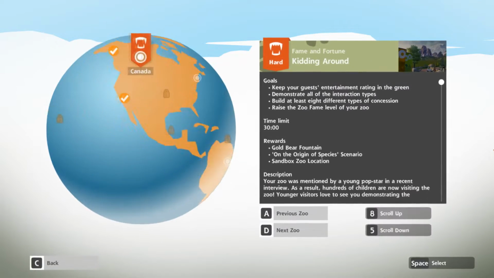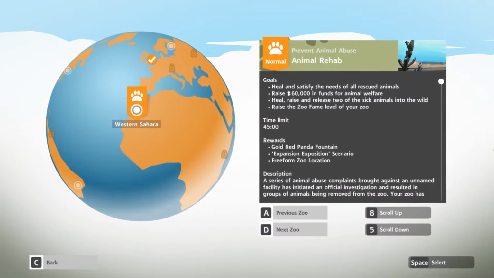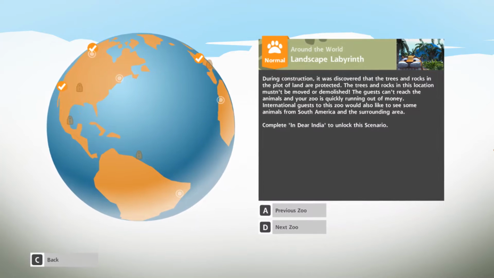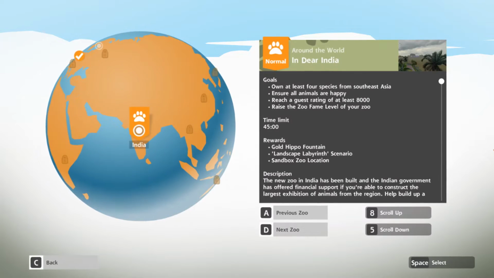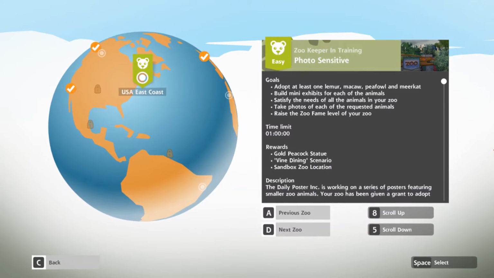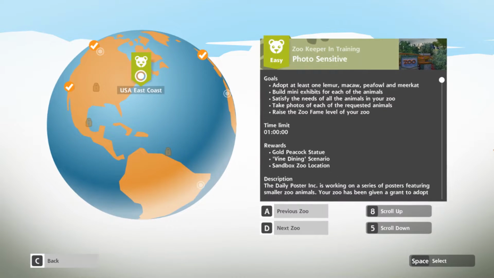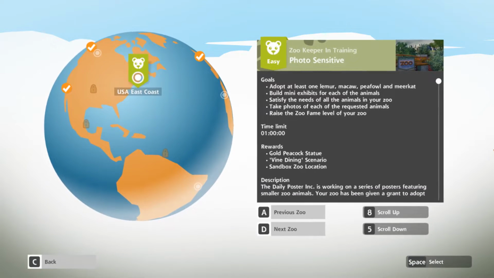Oh my gosh, so many. Yeah, so there's lots of missions that we can do. We're starting to get into the missions which are to do with actually being normal difficulty. There's one easy one left. Adopt the swarm lemur, macaw, peafowl, meerkat, build the exhibits, blah blah blah. Wow. An hour to do it. Oh my gosh.